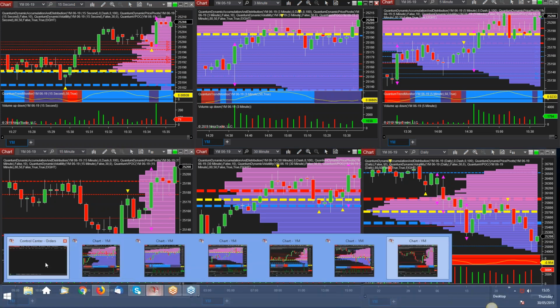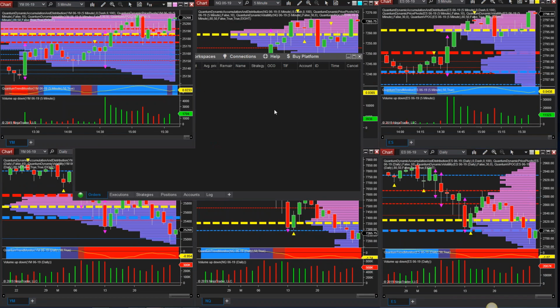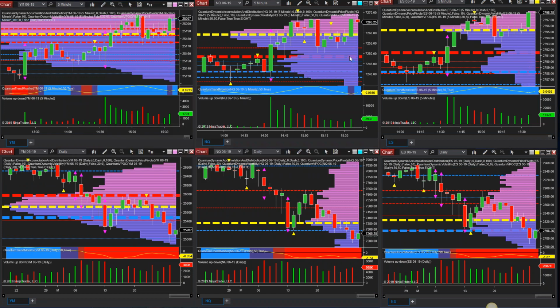Let me just head over onto the indices where I've got the others running, which is this one, I think. Sorry, I set these charts up yesterday just to refresh them a little bit. Basically what we've got is the YM here at the top left, the NQ in the middle, and the ES over on the right-hand side, and they pretty much mirror one another. You can see the volume point of control is in sharp focus in all three. We're trading around it, trying to break to the upside at the moment.